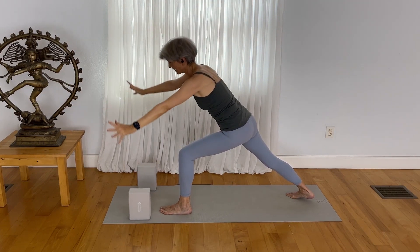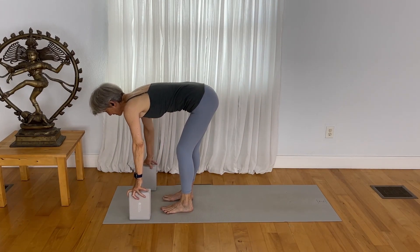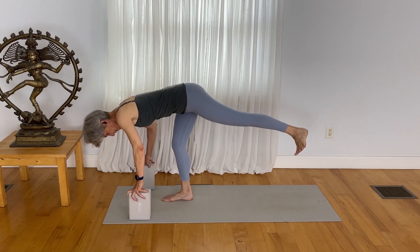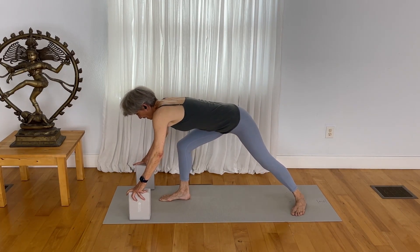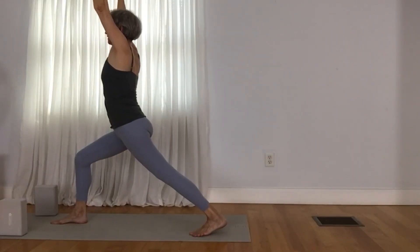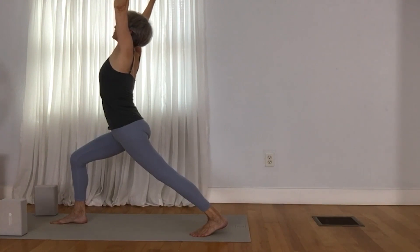We did that external rotation so that we're trying to keep the pelvic points roughly parallel in this pose. If you feel like you need to lift up the right heel to do that, by all means do that. Release your hands down to the blocks. Step your back foot forward. Place your right foot centered, lift your left leg in the air, bend the right knee slightly. Look back at your left foot, turned externally rotated, so that when you land the left foot it's roughly aligned for a nice rootedness as you lift your arms up in Virabhadrasana one. If the left hip feels like it's rotated too much, lift your left heel up so that you get just a little bit more parallel recognition in the pelvic points. Reach your arms up, spread your wings even more.